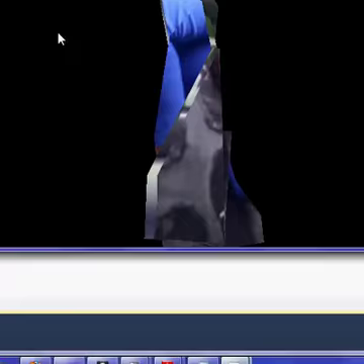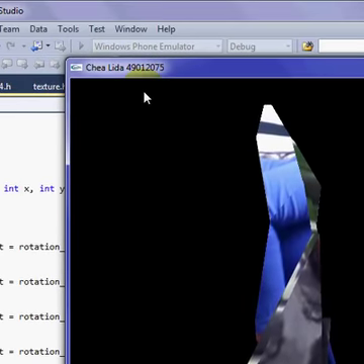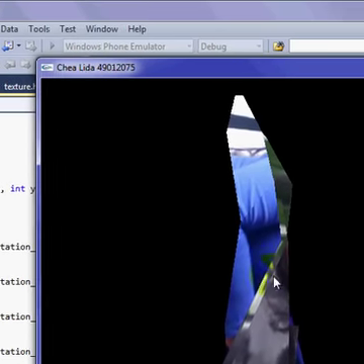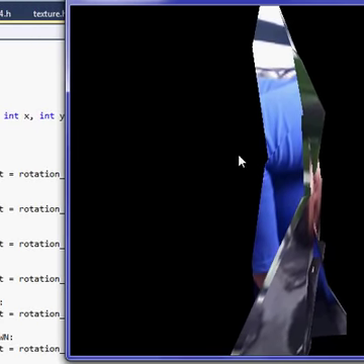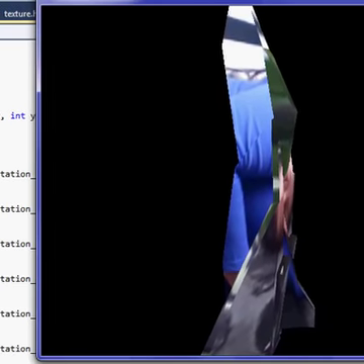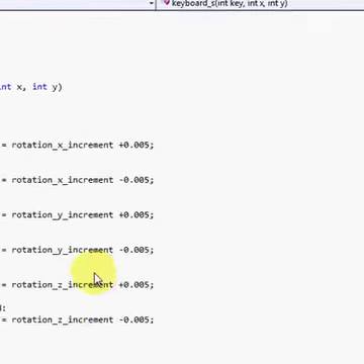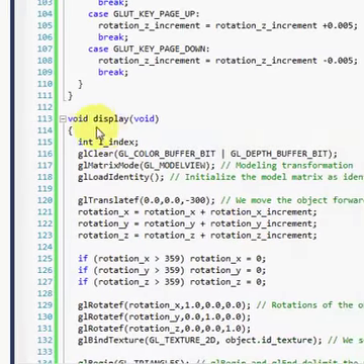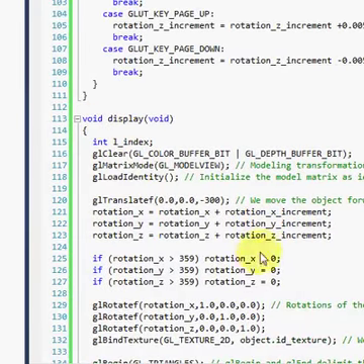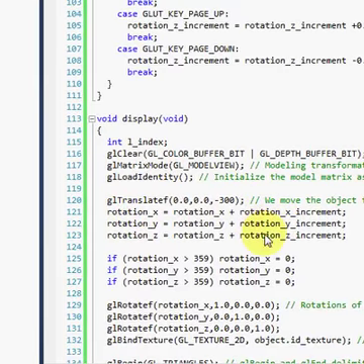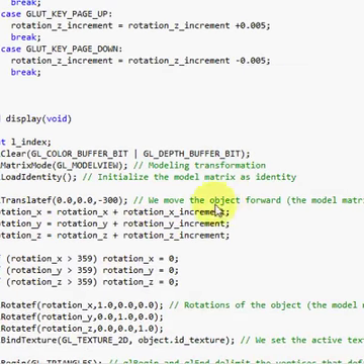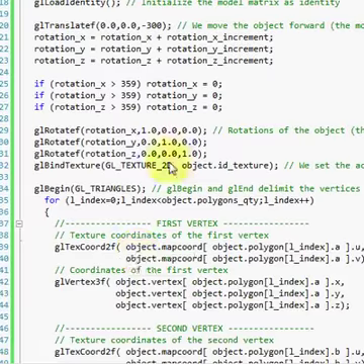If I press up, nothing shows. And for display, we must move the object forward, and then this is for rotating the object.